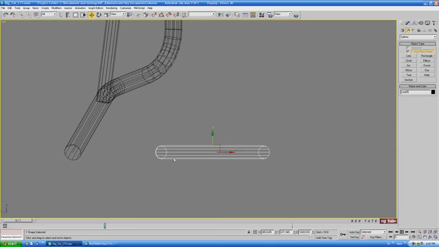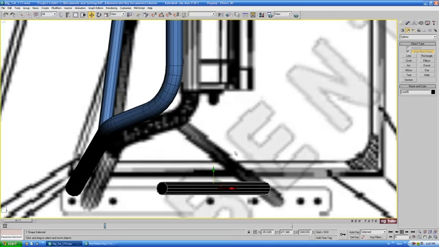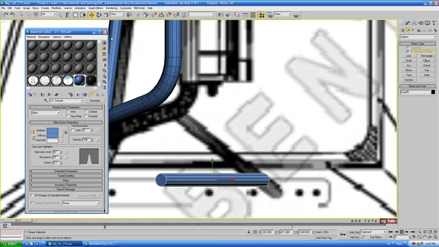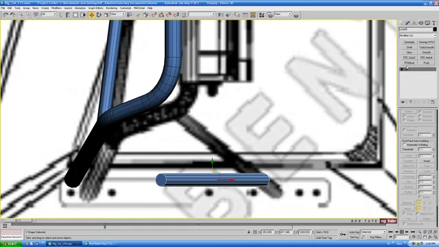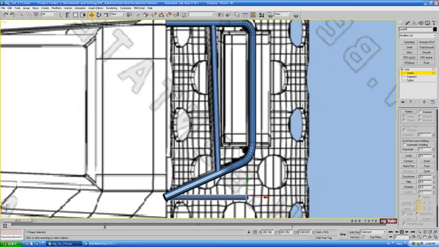Alright, so I'm going to get that close to lined up with the bottom of this piece. And don't worry about the blueprints here, we'll fix the alignment after on all these pieces. Okay, so let's chuck our blue shader on there. And we'll go back into vertex. Just going to grab the vertex here on the left side. Alright. And we'll bring that up maybe in the back view.